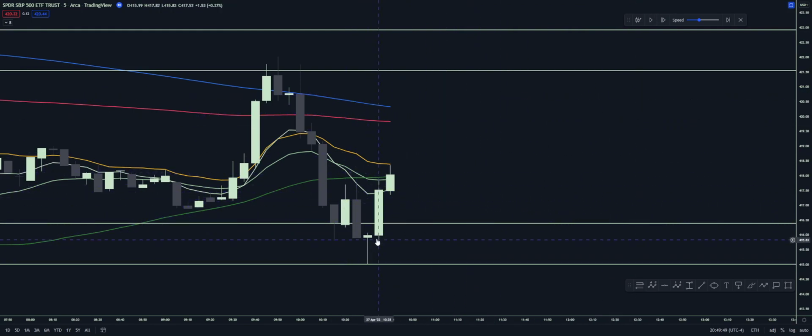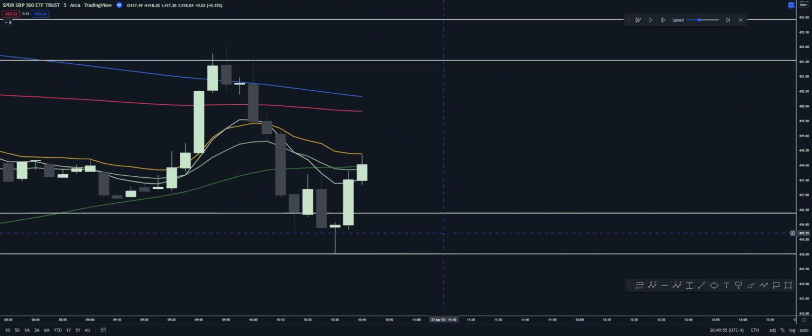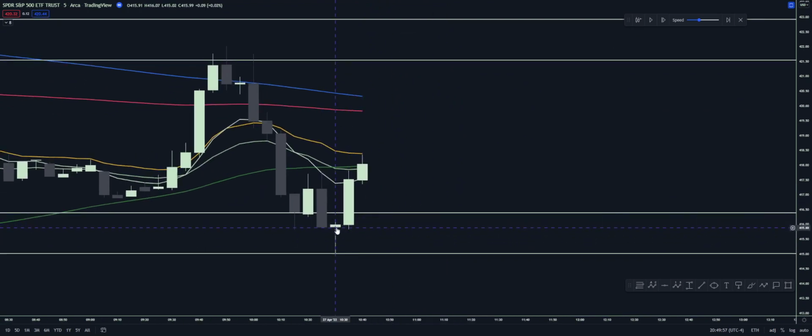And again, you're looking for either confirmation out of the zone, or you're looking for what happened here, where we close within the zone. We start to work our way out. This could have been a potential entry opportunity, and you simply were risking the bottom of this zone.